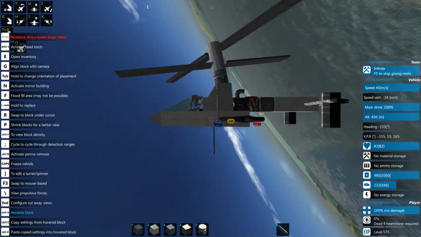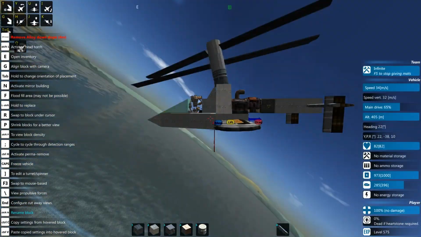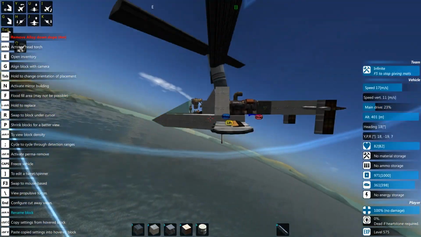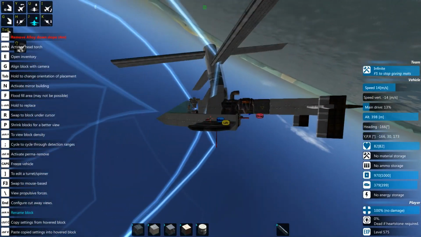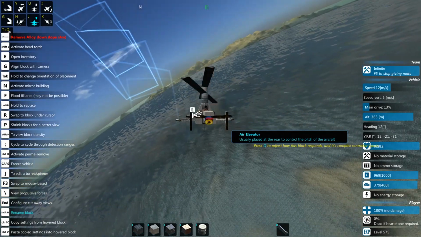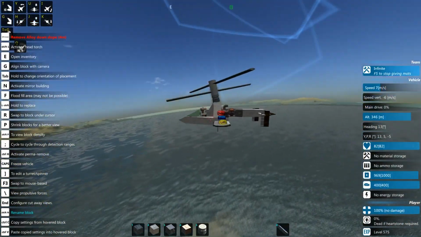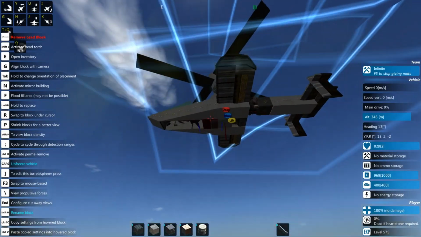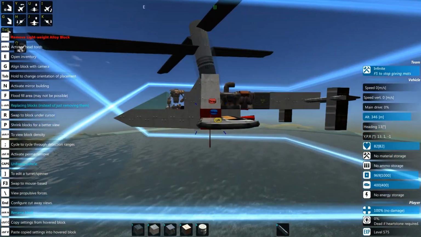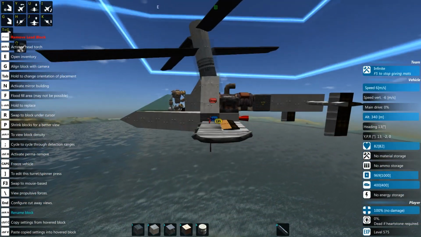So I have to extremely fine-tune where the mass is, as well as the pitch of the tilt rotor. I can't have it too far pitched forward, otherwise we'll get what we're getting right now, where we're just constantly pitching downwards. It is very, very overpowered.